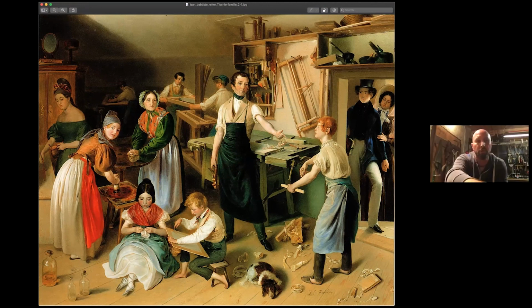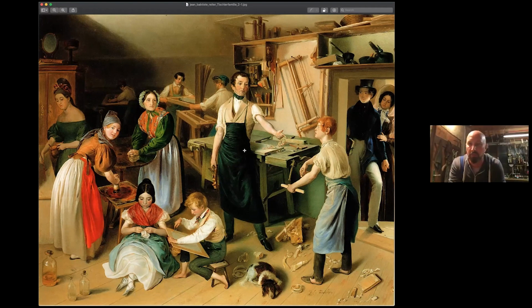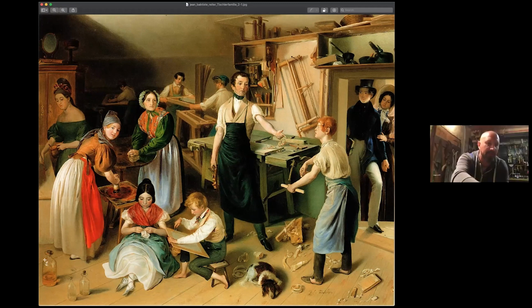Because if you look to the left, the lady in the back is obviously painting a chest. The lady over on the left here. She's painting a chest. So the bottles at the bottom are great too. Yeah, I think it's alcohol and mixtures for, let's say, shellac or whatever, because the older lady, who I think is the wife of the master carpenter, is French polishing this table.